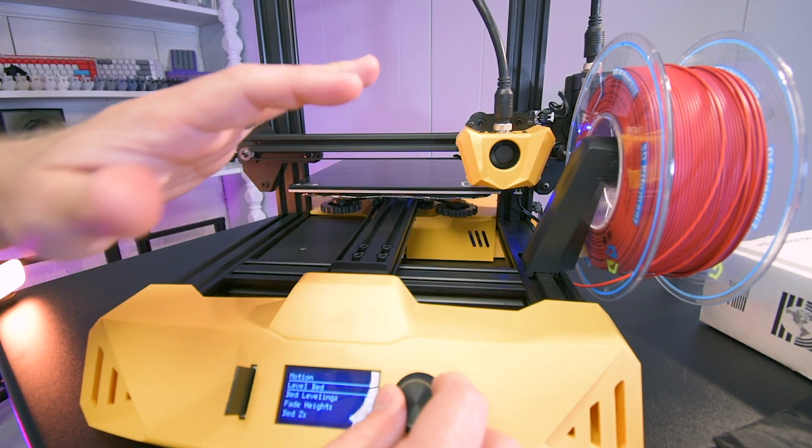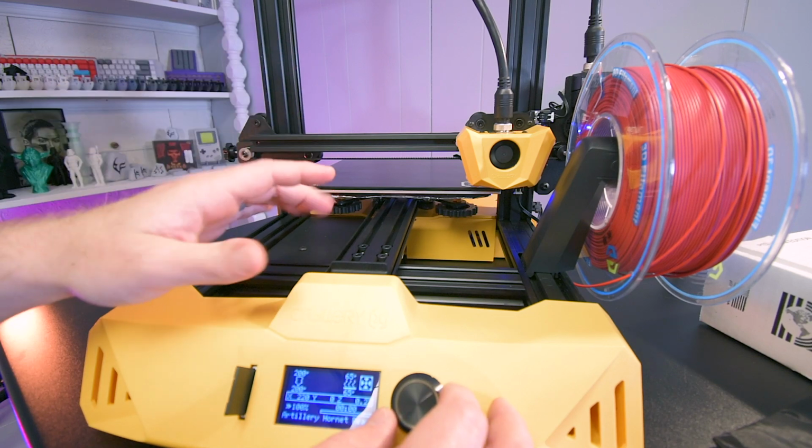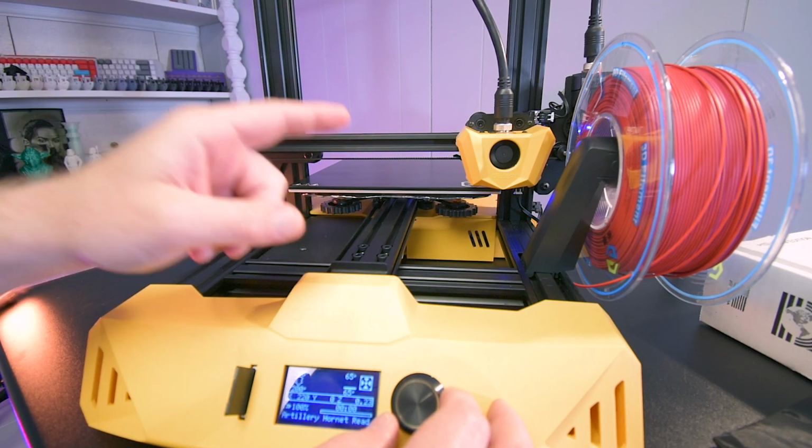So our bed should be leveled. Everything is nice and hot. Let's go ahead and load some filament and print that cube.